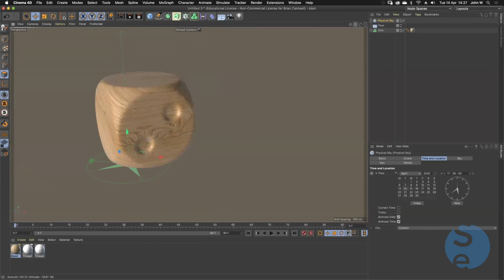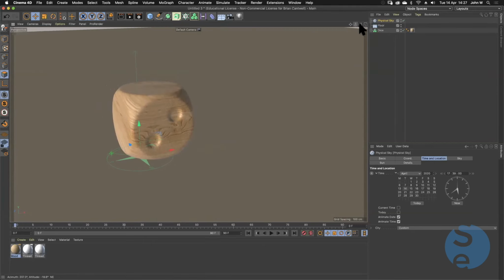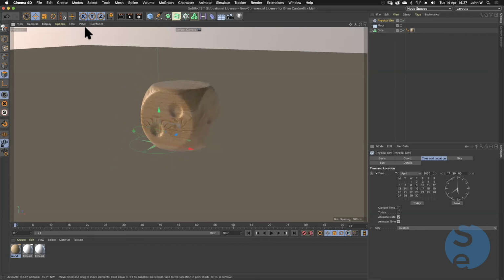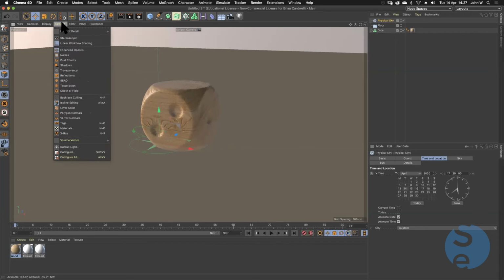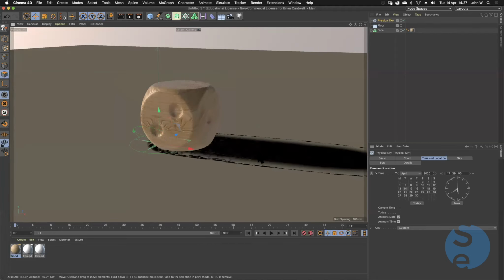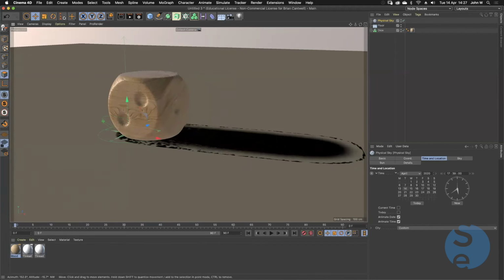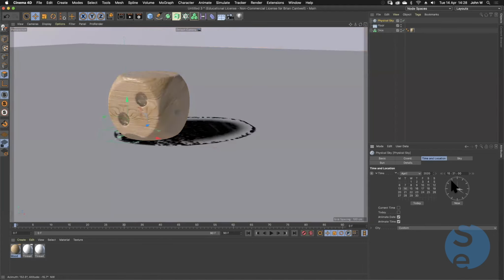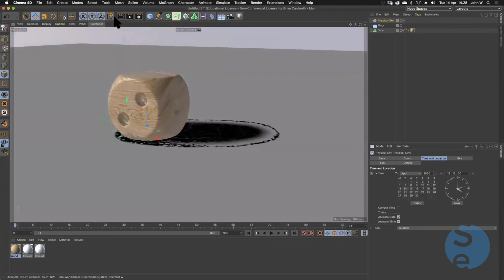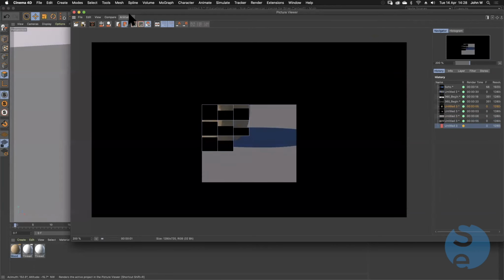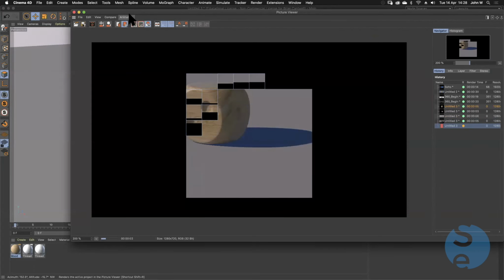Depending on your hardware, you might be able to see shadows in real time, so there are various options in terms of what you see, and that's dependent on your graphics card. If I say shadow here, on my graphics card, it gives me a rough approximation of the shadow. So if I wanted to see where the shadow is going at this time of day or this time of day, that gives me a rough idea. But really it's only when I render it that I'm going to see it in its full glory.